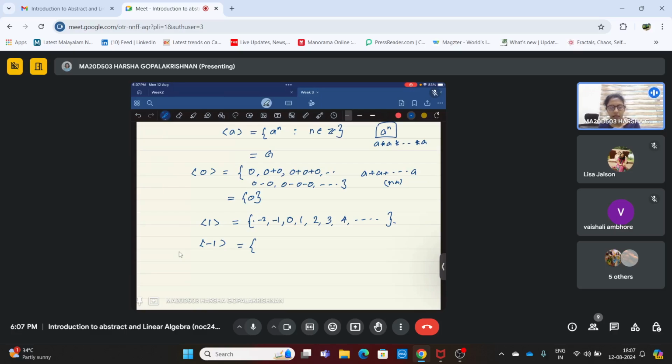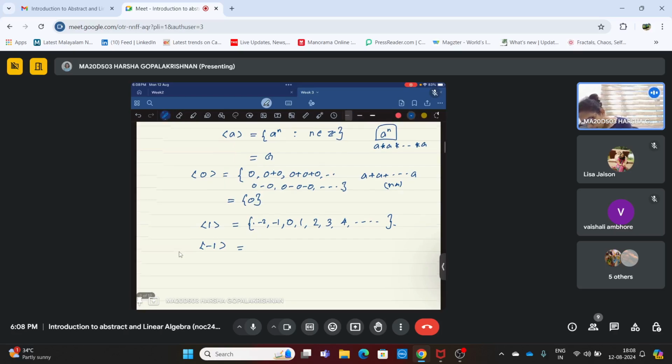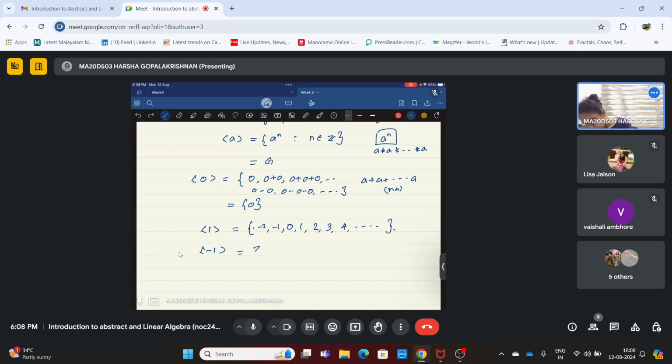That is one way to tell minus 1 is a generator. Otherwise, in the same way, we can consider minus 1 and minus 1 plus minus 1 is minus 2. Minus 1 plus minus 1 plus minus 1 is minus 3. On one side it will go like that, and on the other side minus 1 minus minus 1 will come 0. Minus 1 minus 1 two times. It's subtracting, so in that case we will get all the positive elements 1, 2, 3 etc. So minus 1 is also a generator, and we can write it as Z.